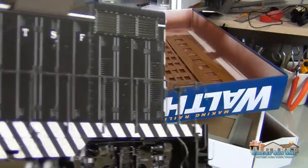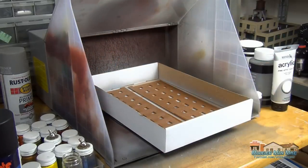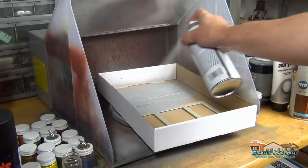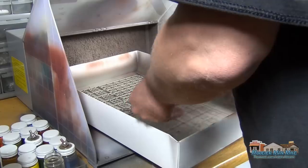Brickwork was really good on this model, as is asphalt parts on this building too, which kind of added a little bit of work. I use this rust color. This is another cheap German paint that I ran across somewhere. It's a little bit different, gives me a little bit different brick color on it. And I use my camouflage colors I love so much.